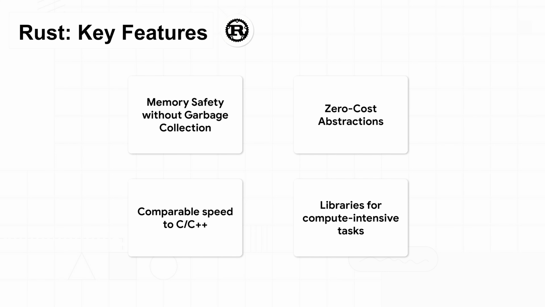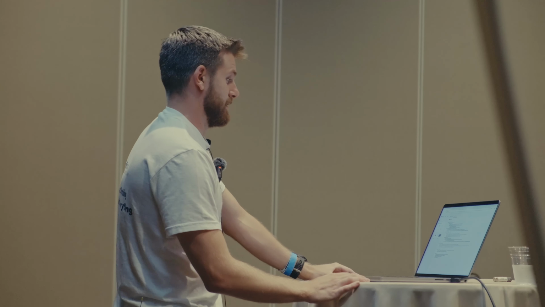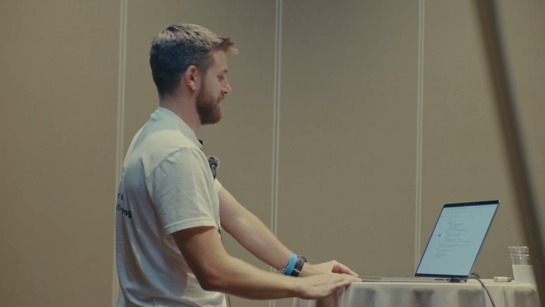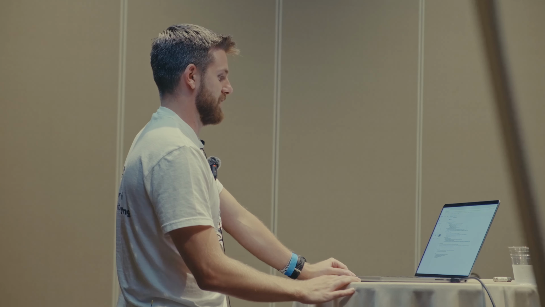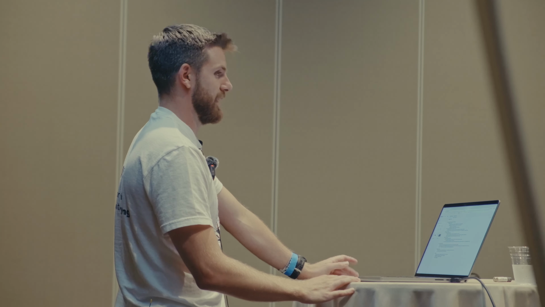And then finally, one of the main benefits of Rust is that it has awesome library support. Because it's a safe and fast language, a lot of people choose to develop their libraries and their APIs in it. So for things like machine learning or image processing or linear algebra, any of that runs extremely fast, and a lot of people put out support for that. So we heavily utilize that in our app.